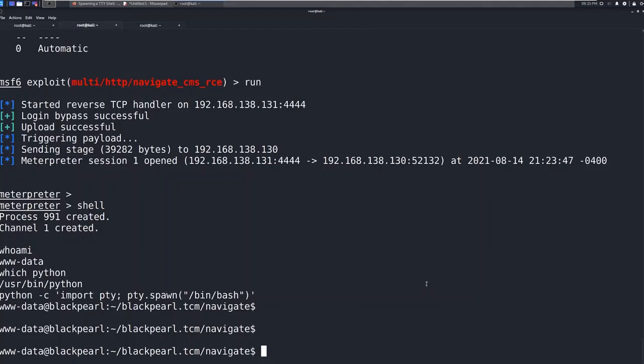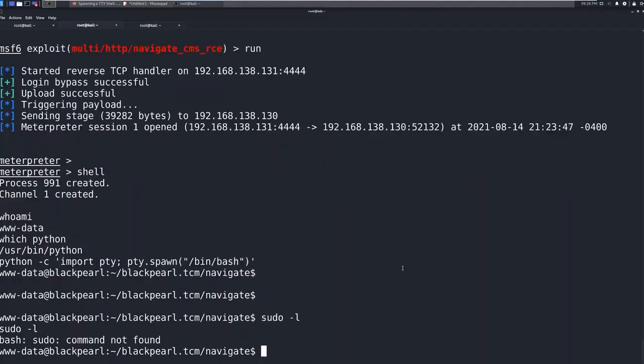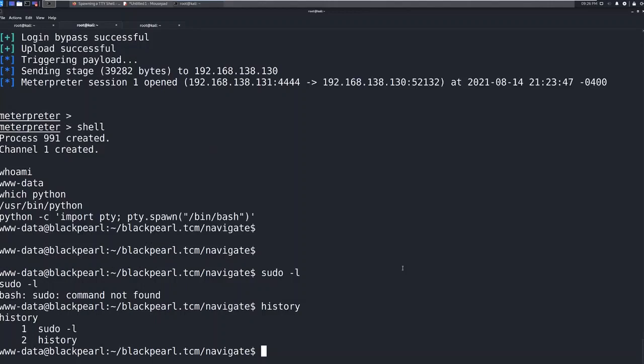So we need to, again, go through our privilege escalation capabilities. In this instance, running sudo -l, we can see what's there. Sudo command not found. Running history, we could see if anything's there. Nothing. Great. So we need to check for privilege escalation, and we can do that using something like linPEAS, right?